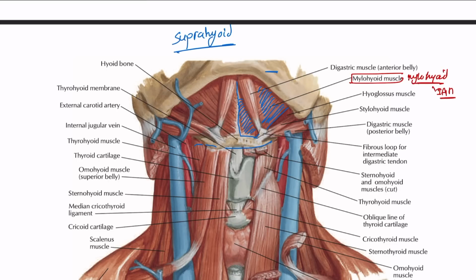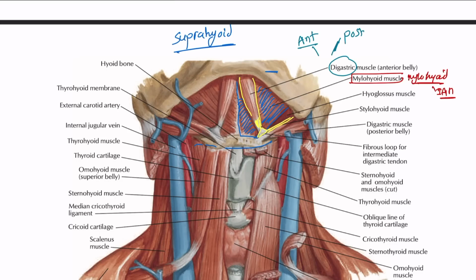Okay. The other muscle here, which is this muscle, is called the digastric muscle. And as you see here, it's a fleshy part on this side, and then suddenly it's a tendon down there. And then there is a sort of ring in here, and it connects with another fleshy part and the tendon. Okay, so you have here two bellies of the digastric muscle. So the digastric muscle has two bellies. You have the anterior belly of the digastric muscle and the posterior belly of the digastric muscle.